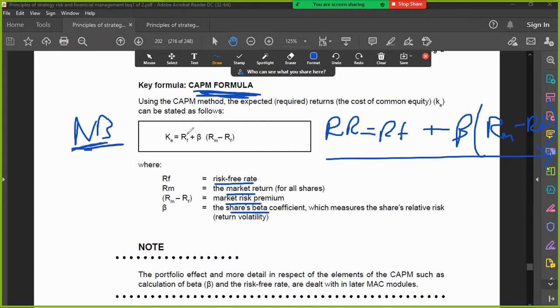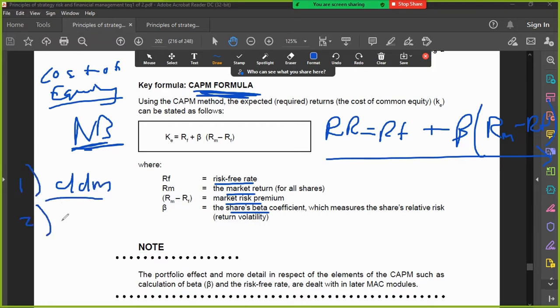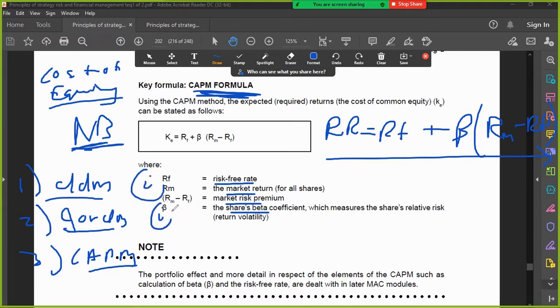Right, it's very specific. So depending on the question, when you're looking at the cost of equity, it can be calculated using the normal dividend discounting method. That's method number 1. Number 2, you can use the constant growth model, Gordon growth. Number 3, you can use CAPM. That's why in this chapter, they've given you these 3 different methods. All of these methods give you an I, which you're going to be using to value equity, because that's the cost of equity. Does that make sense?